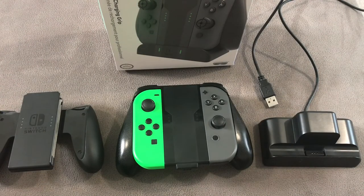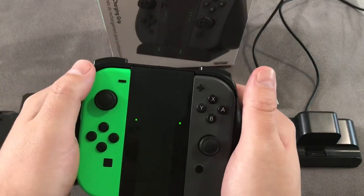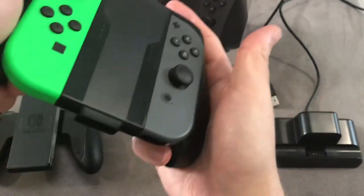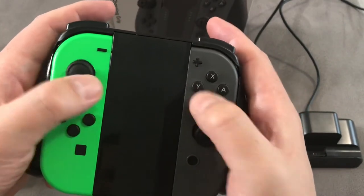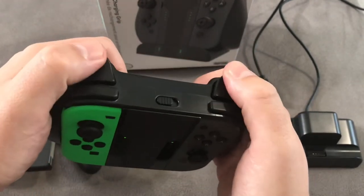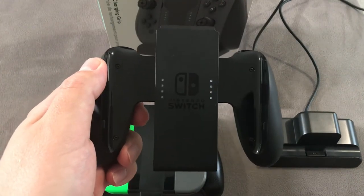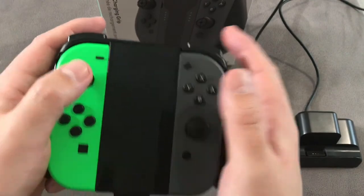The big question is how does it feel in your hands? All I can say is luxurious — it really does make a difference. It feels a lot fuller in your hands, your fingers can grip around the sides a lot better without feeling out of position. You can reach all the buttons with no problems. But I think one of the biggest additions here are the extra trigger buttons, which really make it start to feel like a proper controller. This could actually be a regular thing — you could use this as a general controller.